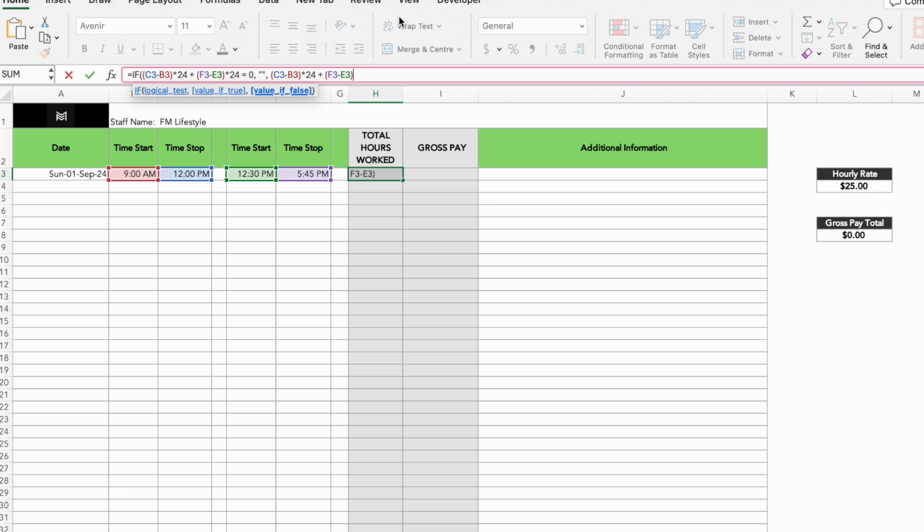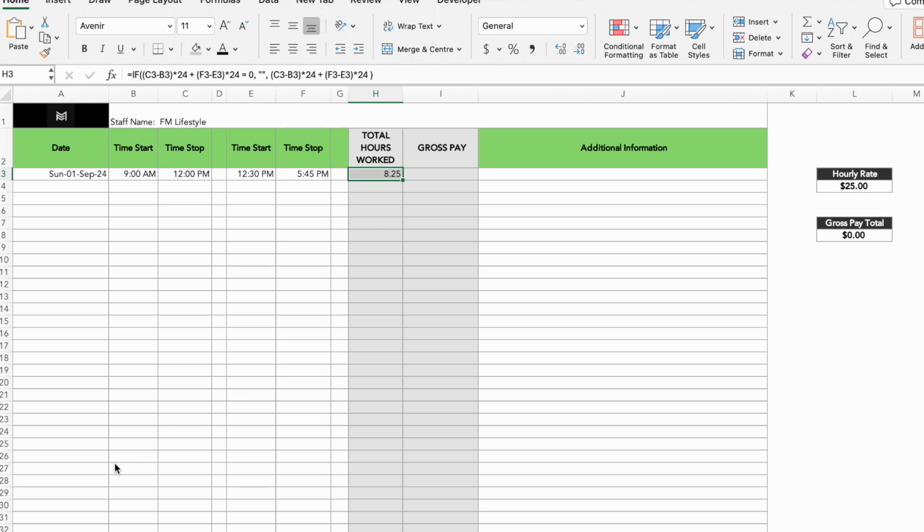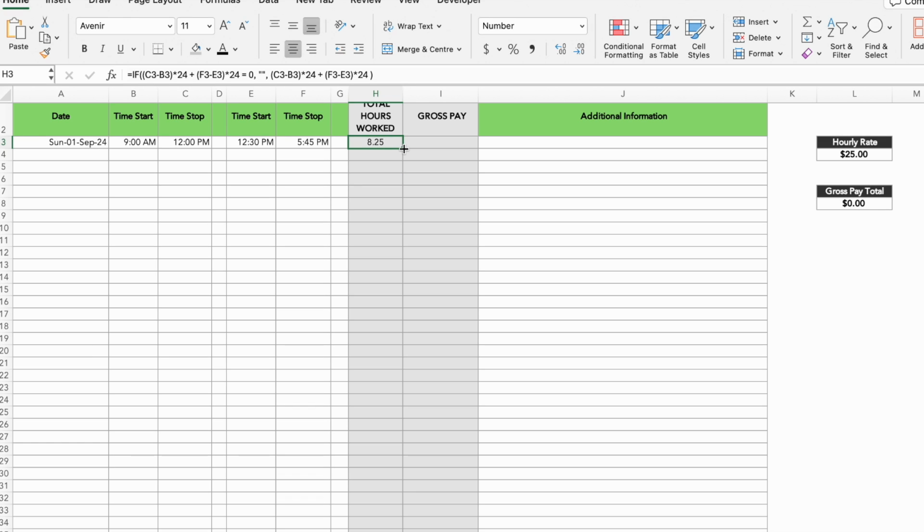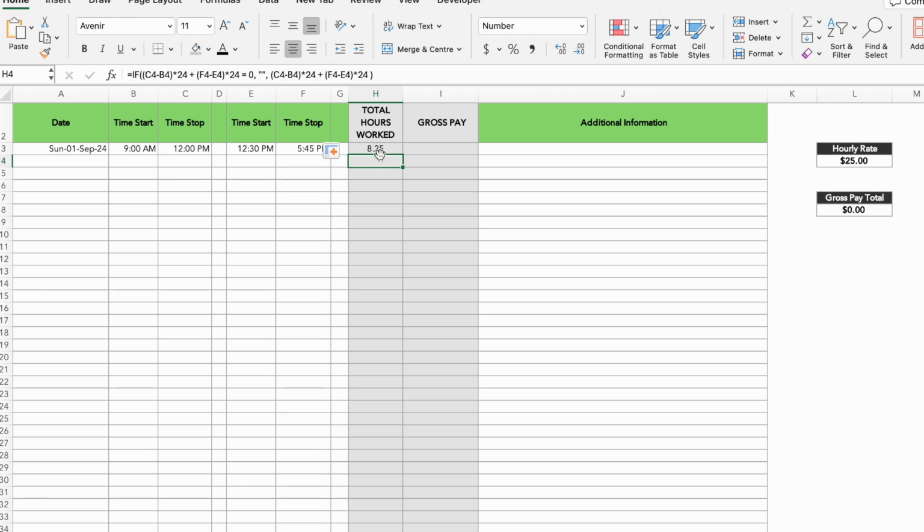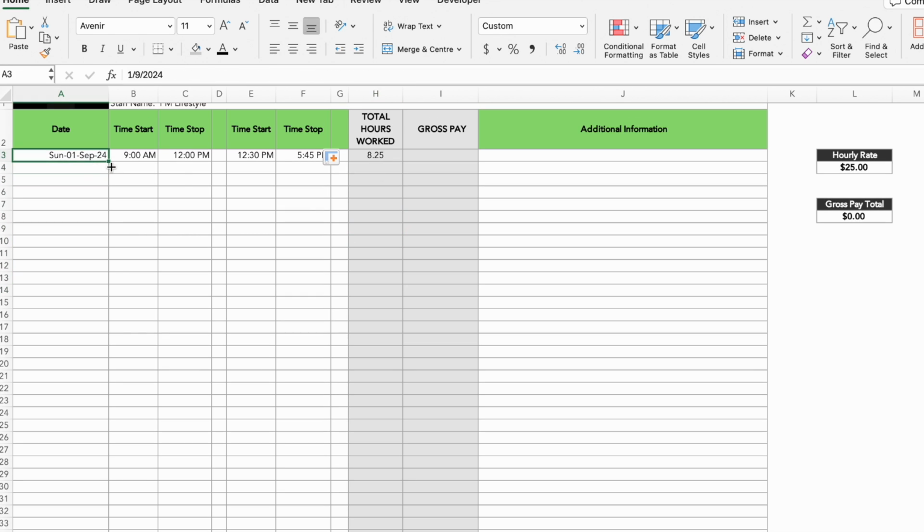If the condition is true, the formula returns an empty string, which means the cell will remain blank. If the condition is false, the formula will calculate the total hours. We can use the fill handle to copy the formula down to all rows, so any empty rows will remain blank without showing zeros. Let's test this out.